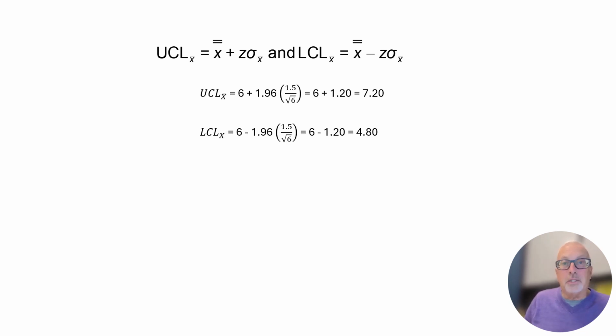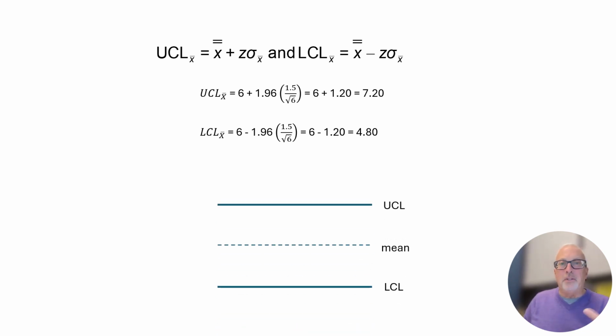Our lower control limit, the equation's the same except for that minus sign. So the mean is in the middle, and we're going to go plus up to the upper control limit, and we're going to go minus down to the lower control limit. So we want our values to be between 7.2 and 4.8. You really don't need the chart because now I know the top and the bottom values, but since we know them, it's nice. We'll put it in there.